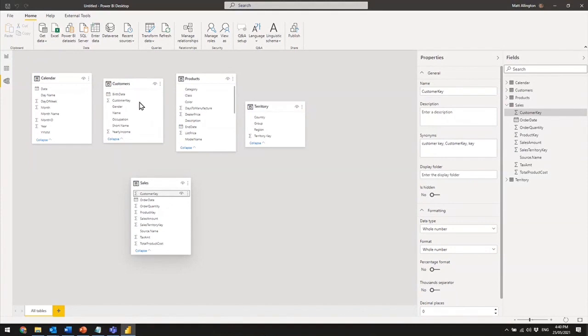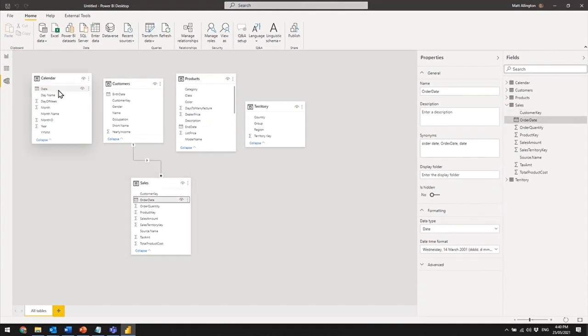And so we don't have to do that in Power BI. All we do is create relationships between different tables. The order date is related to the calendar date, the customer key is related to the customers table, the product key is related to the product key in the sales table, and the territory key tells me which store the sale occurred in. Literally with that quick drag and drop, and admittedly some clean data, it doesn't work as well when the data is not clean, I've now created a model that will just work.